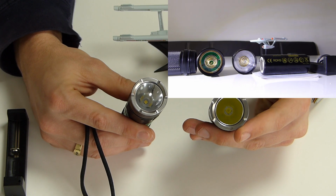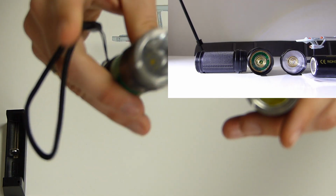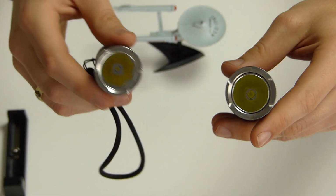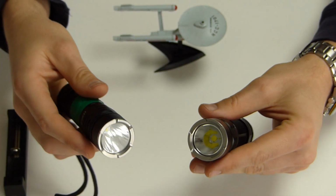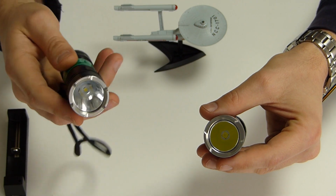It has one of those LEDs that come with basically a quad emitter. This is a single emitter here. So the quad emitter is on one chip. So this one is probably a little bit more throwy, but this one just lets out a whole lot more light. About 2,500 lumens. This one goes up to 1,000 lumens.